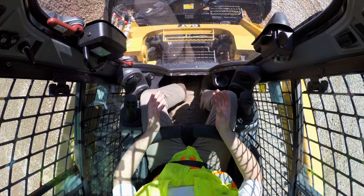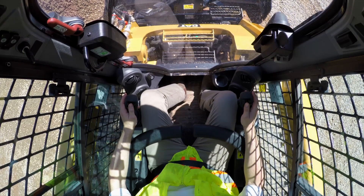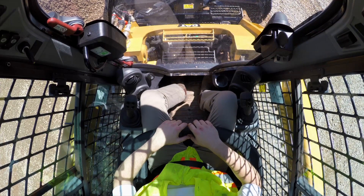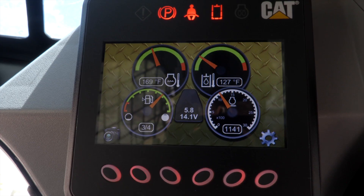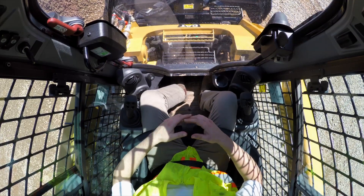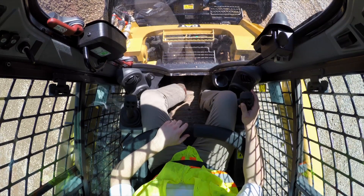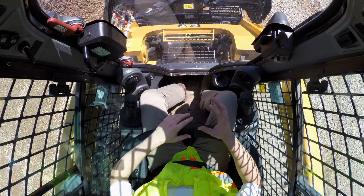The CAT box blade utilizes a proportional hydraulic valve that is integrated into the cab controls. With the joysticks I can independently control the left and right hand side of the blade. To provide continuous hydraulic flow to the tool, I'll utilize continuous flow, which is actuated with the fourth toggle switch on the right toggle switch panel. Simply press and release — on the advanced machine display you'll then see a hydraulic symbol with arrows circling it, flashing at the operator. To engage hydraulic flow, release the parking brake, then use the right roller switch rolled forward for a two-second hold until the display symbol goes solid, activating continuous flow.